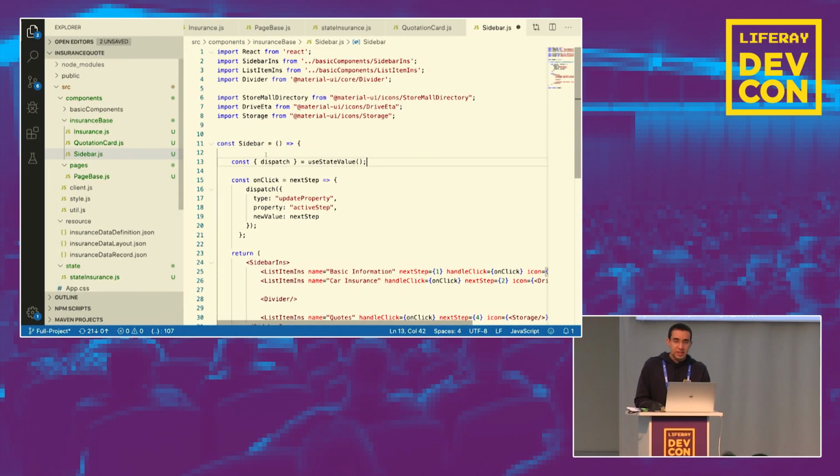I have to instantiate the dispatch function. So all I want to change in the state, I must call dispatch. So I pass the type of the dispatch, like I want to update. I pass the property, what property I want to update, and I pass the new value of it. Okay?